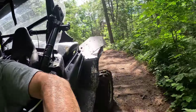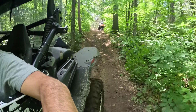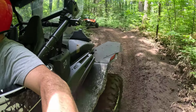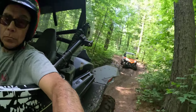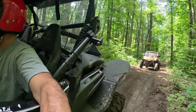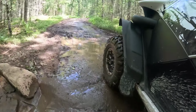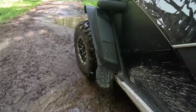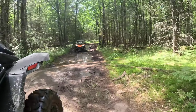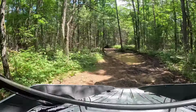I also find that it's getting more and more beat up too. There's been people in here with trucks and Jeeps, and of course, people with ATVs and side-by-sides, but the trail is getting more and more beat up, and with heavy rains as well, it just wears out everything and makes it more and more rough. But that's what makes it technical and makes it Nephton, and it makes it one of those places you just look forward to going to, but you don't want to go there all the time because it can wear you down. But it's a lot of fun.